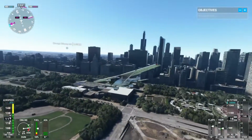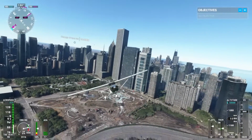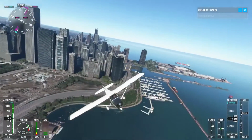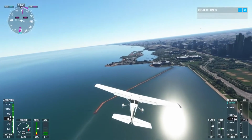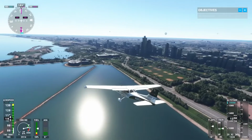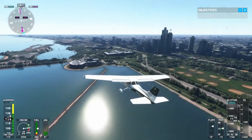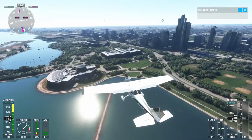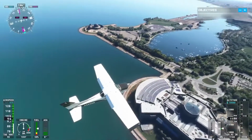Our final destination today is going to be the Museum of Science and Industry. We'll be there in probably around 20 or 30 seconds, something like that. In real life, it's going to take you about a 20 to 30 minute drive from Chicago, depending on traffic. Museum of Science and Industry has more than 400,000 square feet of exhibit space. It also has a five-story dome movie theater.